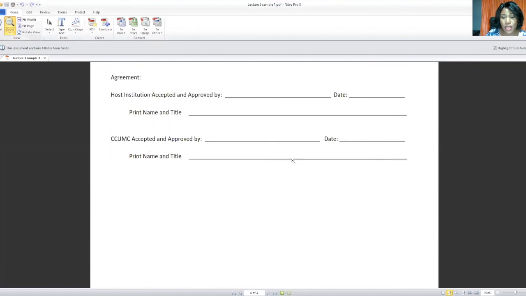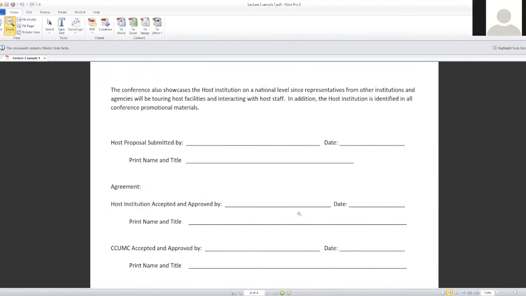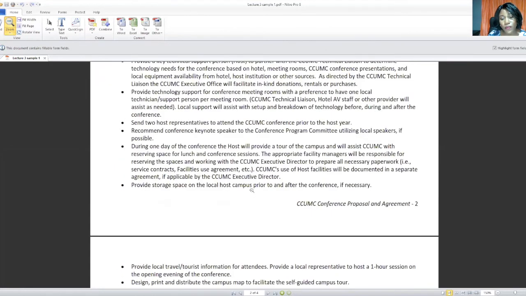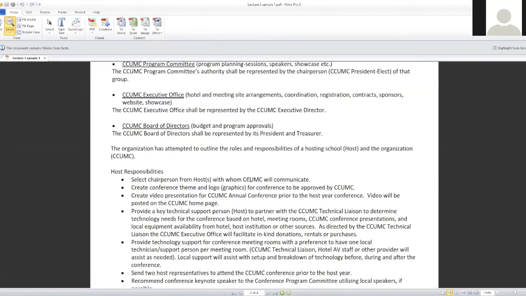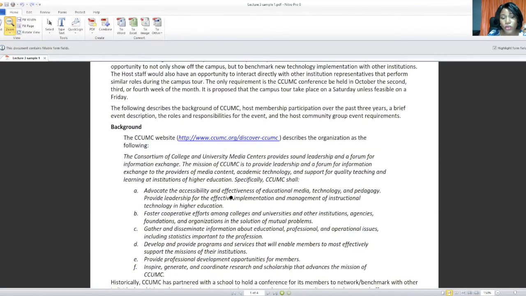And then they now come and tell us specifically who is submitting the proposal. Please, can we see? So proposal submitted by, and then the name and title, right? And then once the proposal is accepted, the host institution will indicate that they have approved it or accepted it on such and such a date. And then each party can sign and indicate that they both agree to the proposal, and then the planning of the event can begin. Please, are we okay? Yes. Good. So the event proposal is an important step. If the proposal is not approved, you cannot start planning.